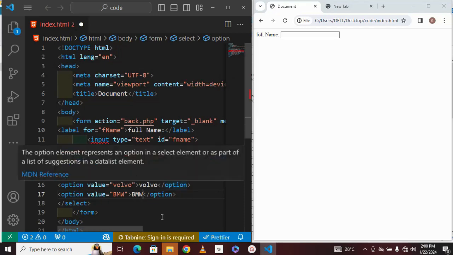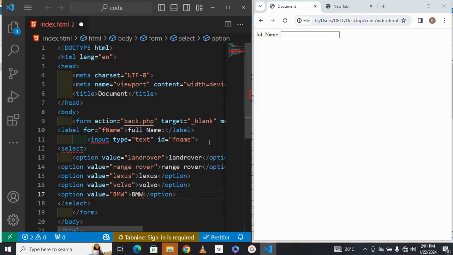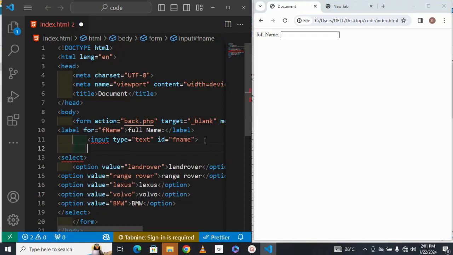So select, just like I'm going to give it a label. So I'm going to give it the label. So remember how we connect it. We're going to say this is for cars.